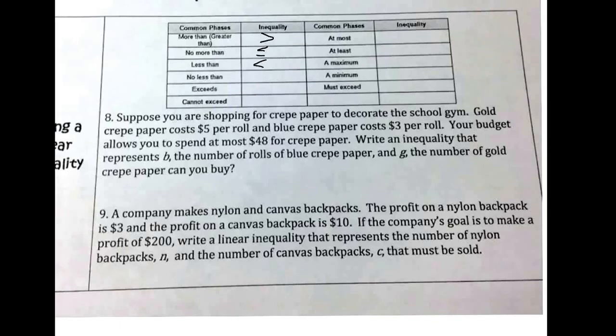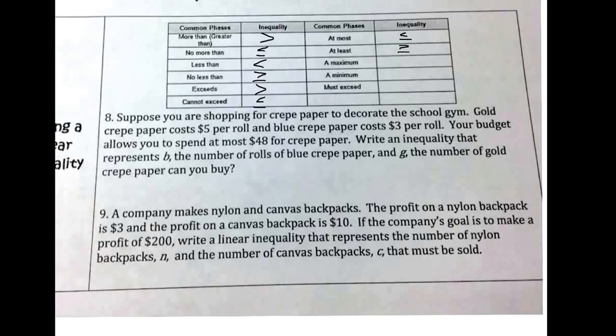No less than, though, is going to be like no less than 8 means that you want to be greater than or equal to 8. Exceeds means that you're going to be greater than a number. Cannot exceed means you're going to be less than or equal to that number. These are the two that confuse people the most. At most actually means less than or equal to, because if I want at most $5, then 5 is the biggest number I want, and I want less than that, 5 or less. And at least means greater than or equal to.